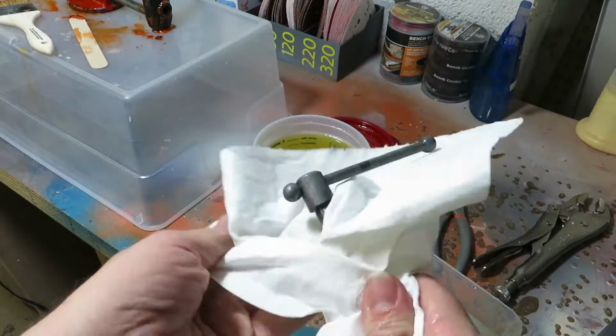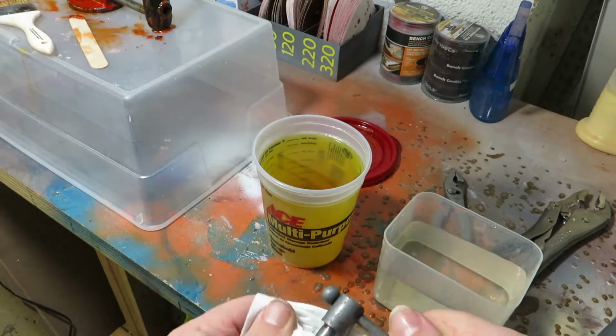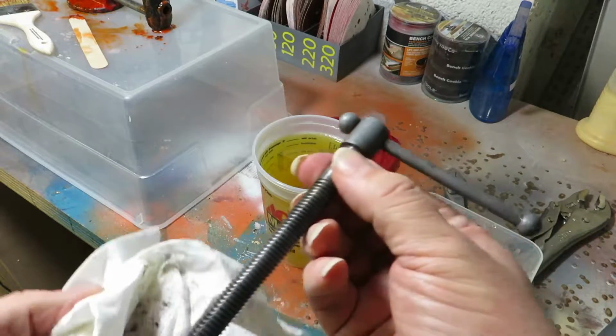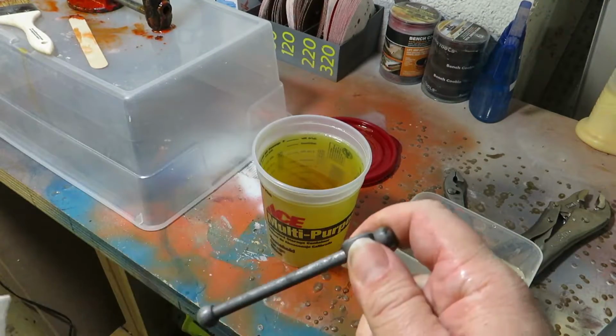And we'll just give everything a little pat dry, a little wipe after the rinse. And you can already see how much more silver the handle is than it was. It's a big improvement. And this is just rust remover. There's no other stuff in here.